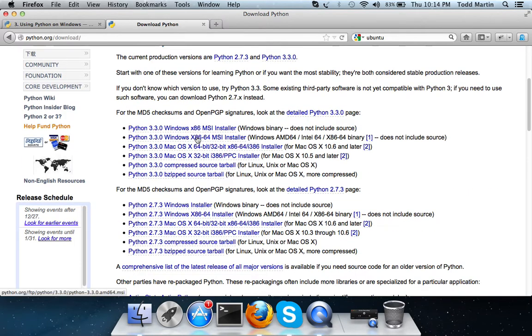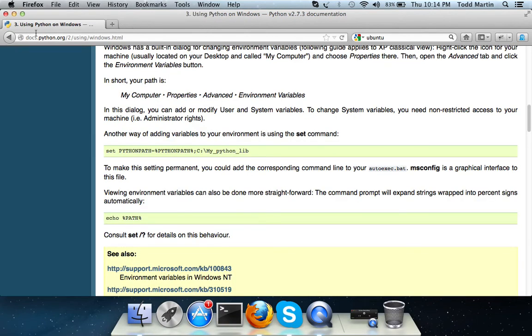Just come here, download it, and then the next thing you have to do is set up your environment path, and I will be putting this link down in the description of the YouTube video. Basically what this does is set up the environment path so that whenever you open the command prompt to run your commands, it invokes the Python interpreter. It's actually really simple, especially using the set command. Whenever you're doing programming, don't get upset, but not everything's point and click. And I just got a Skype message that I'm going to ignore.